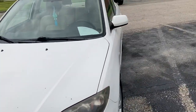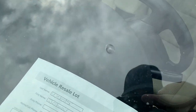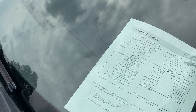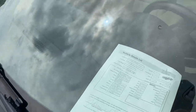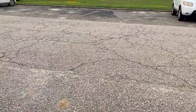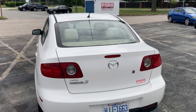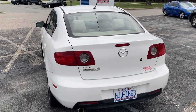Another Mazda. This one has like a glass repair or something at some point. You guys can see that there. You hear those falcons or eagles? What is that? 3,800 they want for it with 208,000 miles. This is not a good deal compared to that blue one down there, which looks like it's in much better shape. It's a little newer with less miles for less money. So I'd have to say negative on that one.